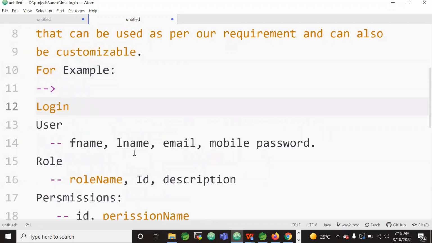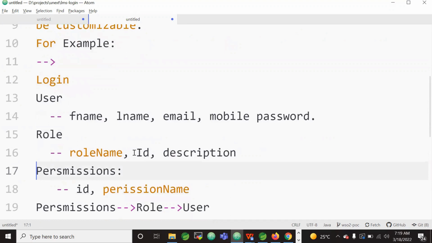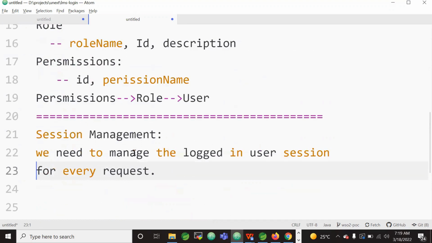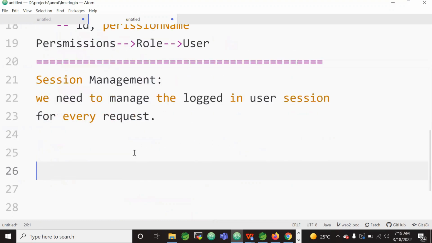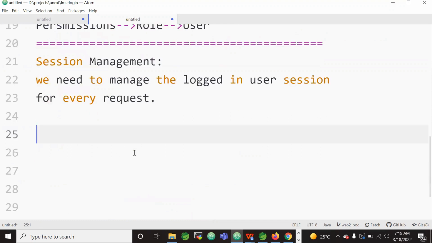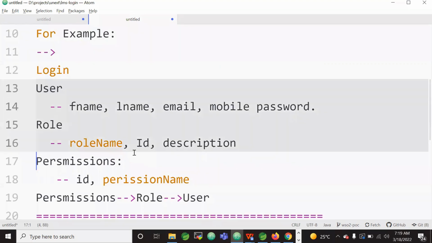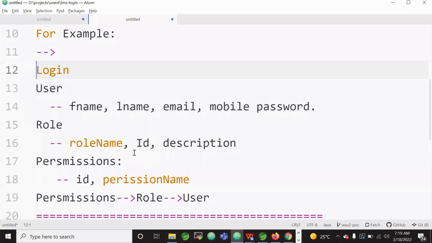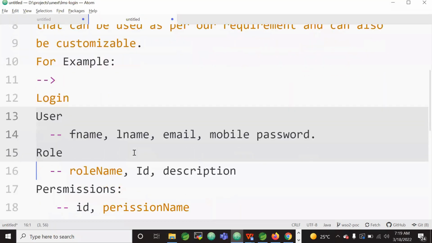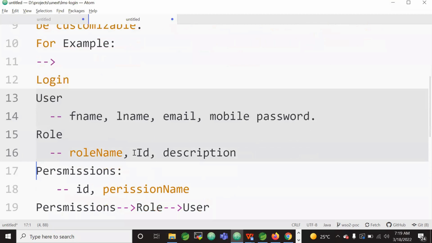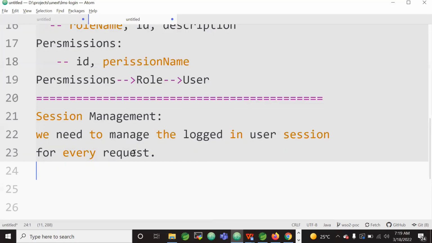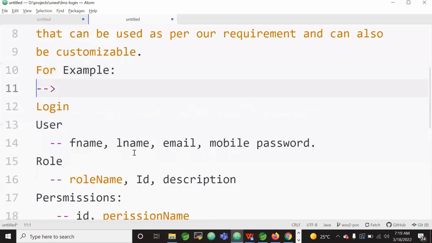Assume that rather than writing all these things, someone already provides all these things for us, where we can simply use it. If someone has already written the code and is providing all of this to us, we just need to use it, right? Then how much effort can we reduce? We can reduce a lot of effort.